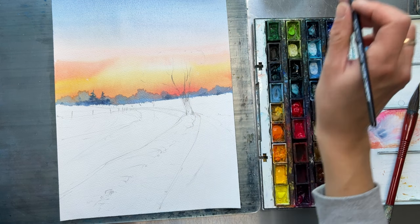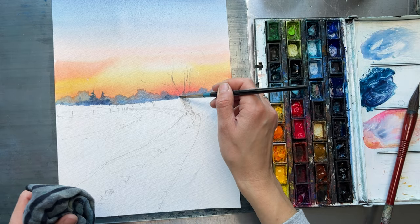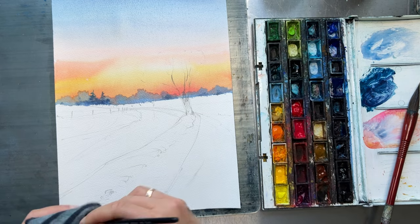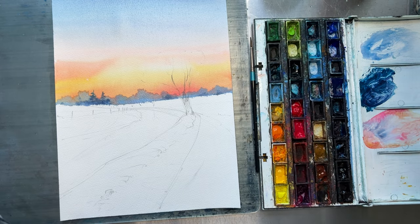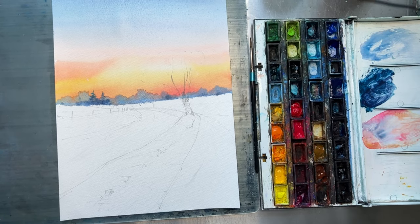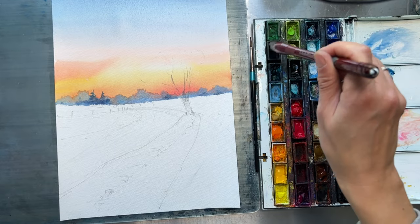So, I'm covering all the white areas. I covered all the left spaces. Okay, good. Moving on, we come to the field with the green colors.